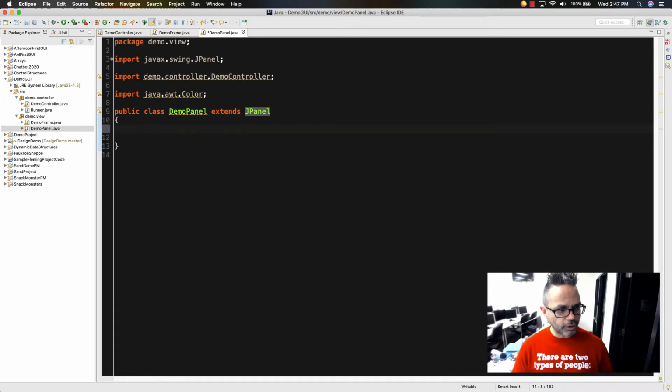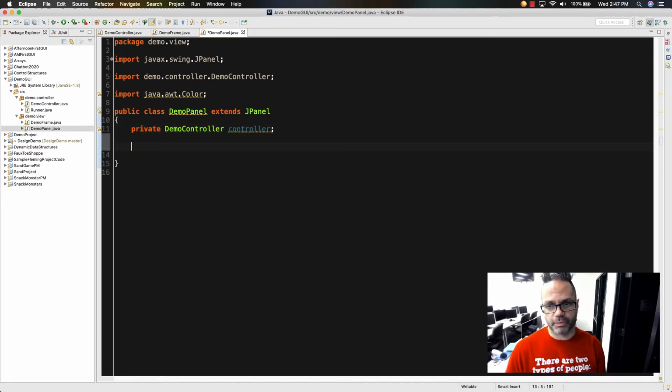Same thing we did earlier, we're going to make a data member for our controller so we can have a reference to that. So we make a private DemoController, and we'll give it the boring name again of controller. And save, we've got that yellow line out of the way too. Then we need to make our constructor because we have to actually build the object itself. So we've got our imports, we've got our data member, now we have to make our constructor.